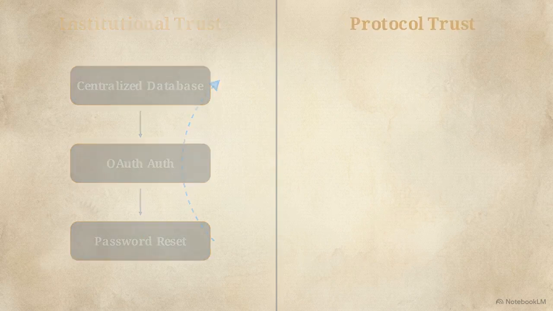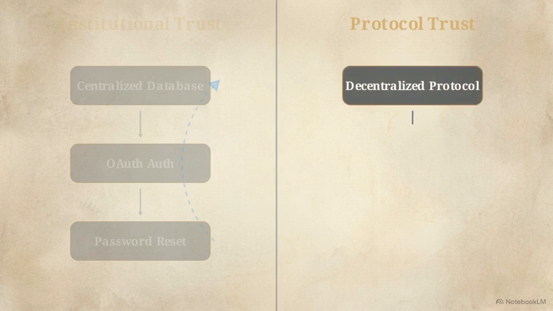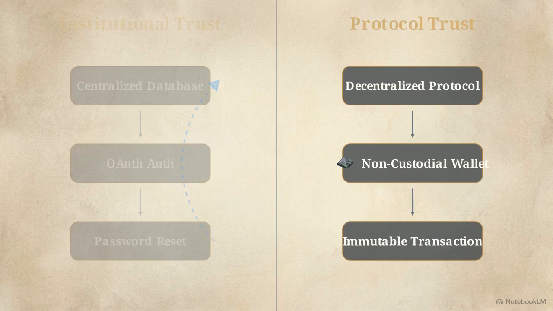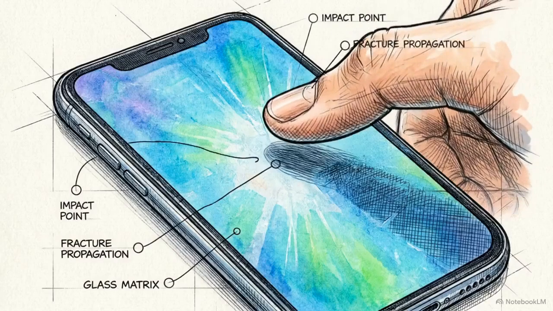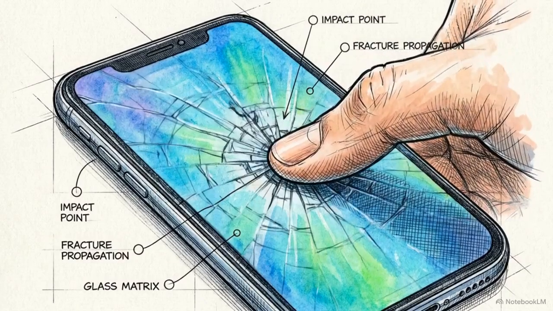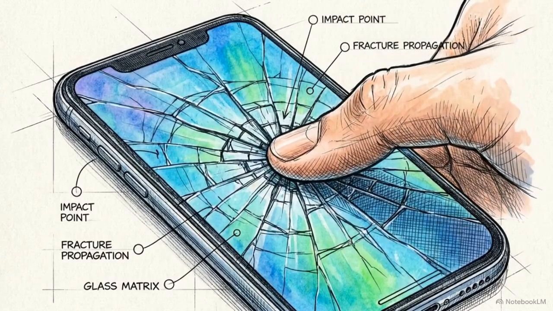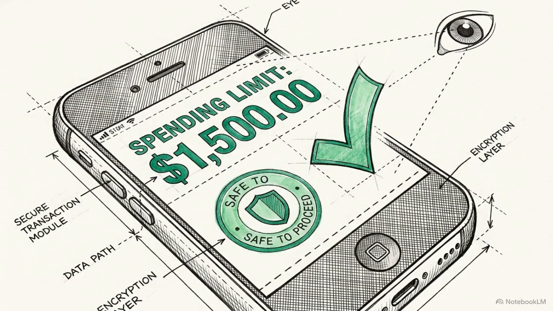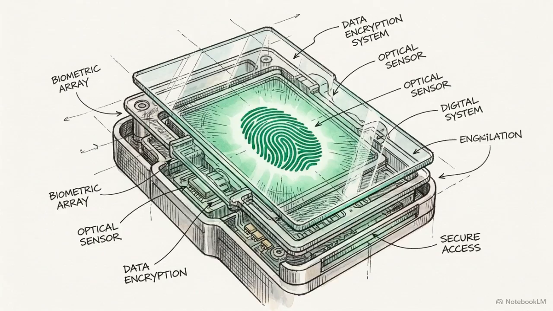But look at the Web 3 connection flow on the right. A decentralized protocol connects to a non-custodial wallet, leading directly to an immutable transaction. There is no fail-safe node. Applying highly optimized, rapid-click Web 2 design principles directly to this rigid environment results in catastrophic user errors. Without an institution to step in, the interface is forced to bear the entire burden of communicating security and transparency. Because nobody can reverse a mistake, the Web 3 interface itself must act as the ultimate guarantor of finality and safety. Bridging the gap between complex protocols and mainstream users requires a specialized abstraction methodology.